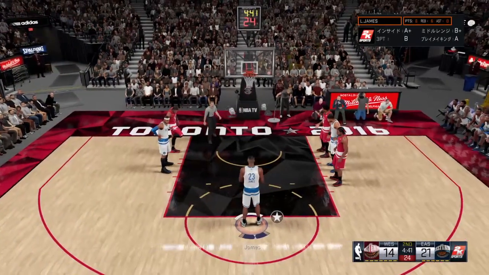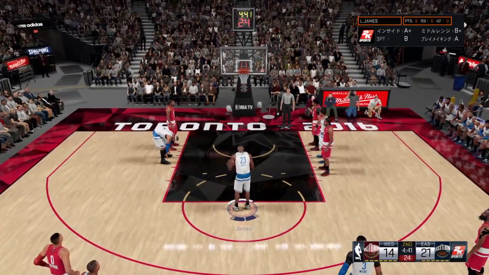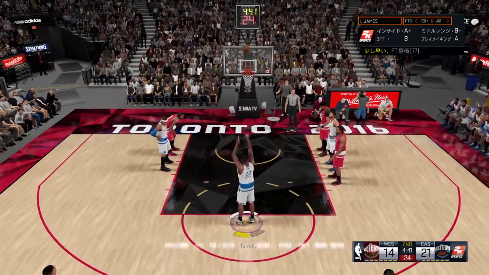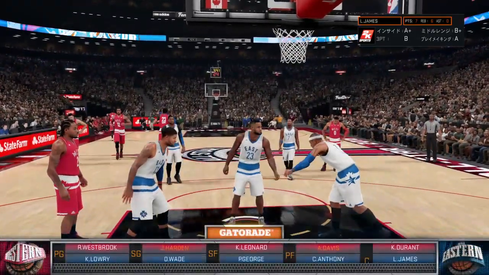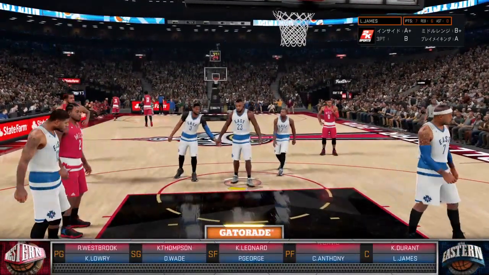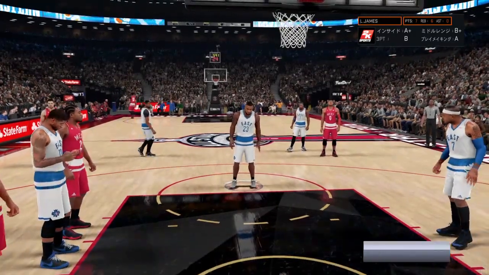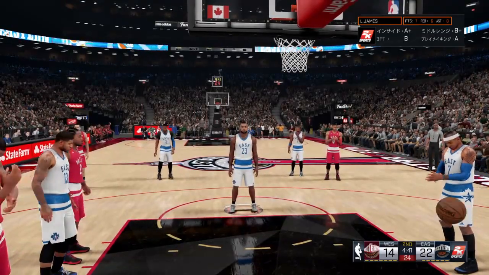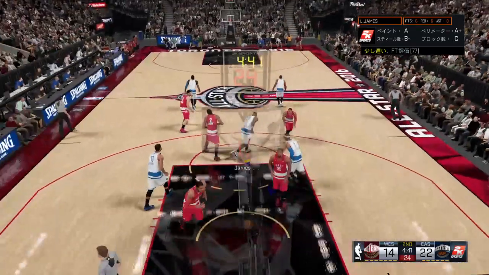The East All-Stars have had 2 chances at the line already, making them both. Taking 2 shots. Free throw good, James. And some changes here for the West All-Stars. LaMarcus Aldridge, he's checked in for Anthony Davis. And it's Klay Thompson in for James Harden. And James drills them both.